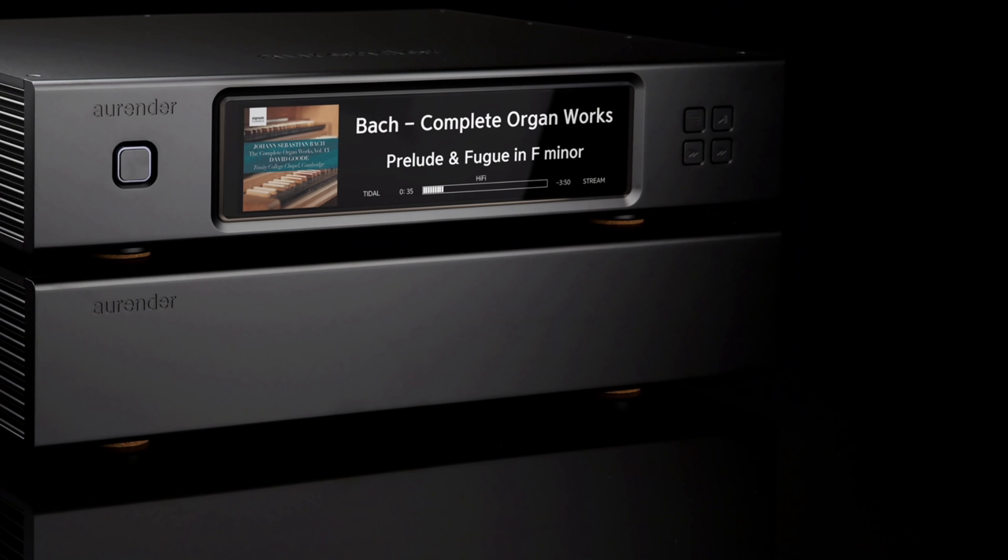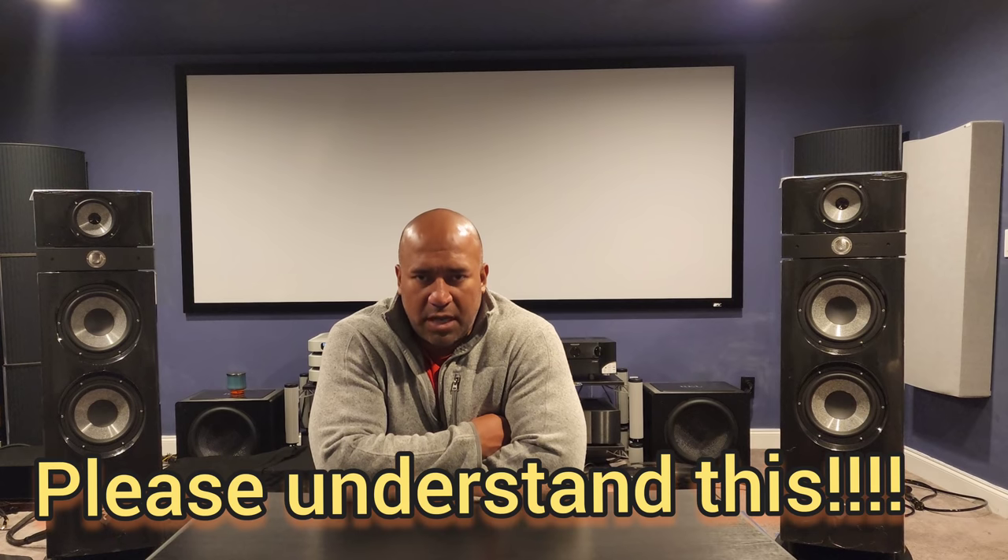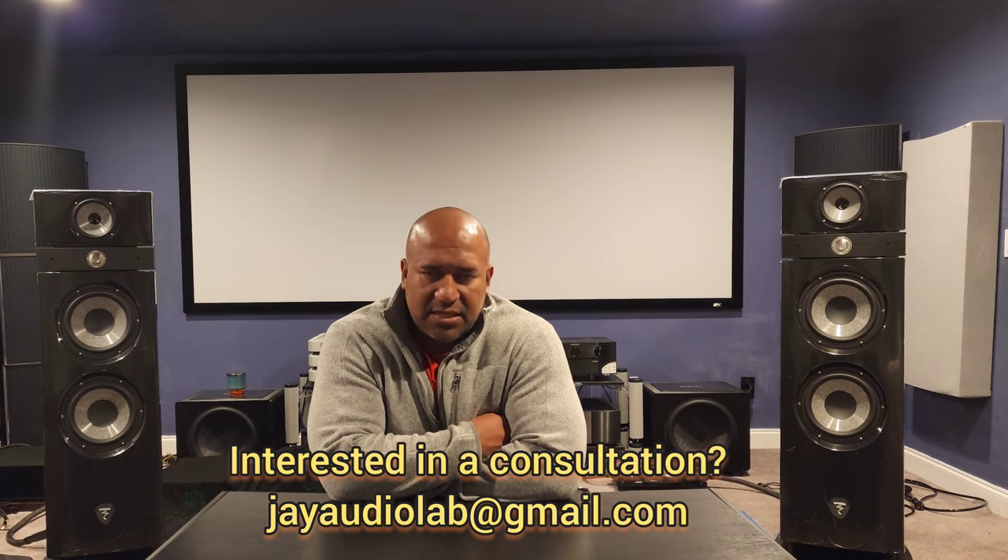With the MSB Reference the Taiko took it to a whole new level, but with the Select Two it is not happening. I'm going to try a different music server — possibly the Aurender A30 SA — and I'll give you feedback on whether I hear any difference. Keep in mind: just because there is a change in tonality or sonics by using a music server does not mean it equals a better presentation. Change is not always an indication of a positive improvement in audio. Learn to differentiate positive change from negative change.